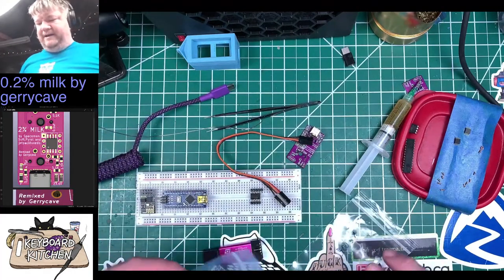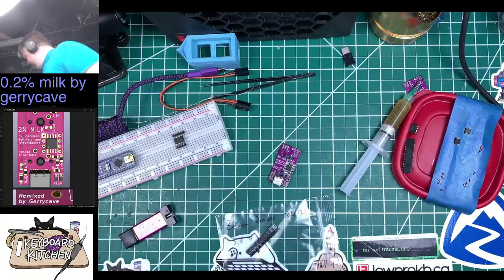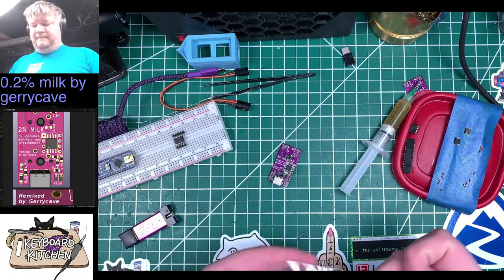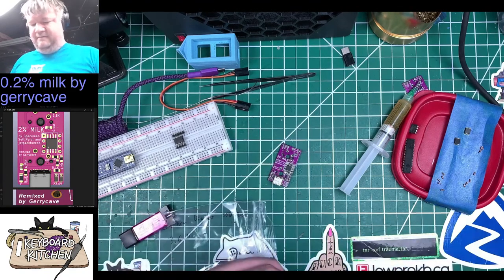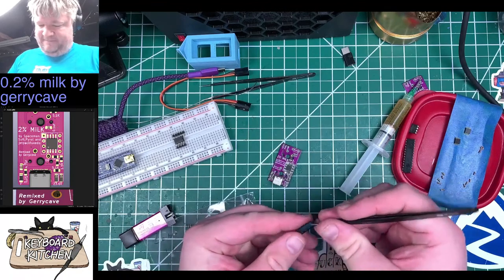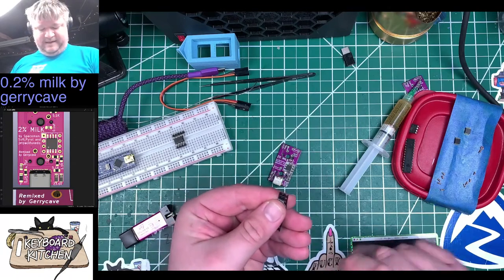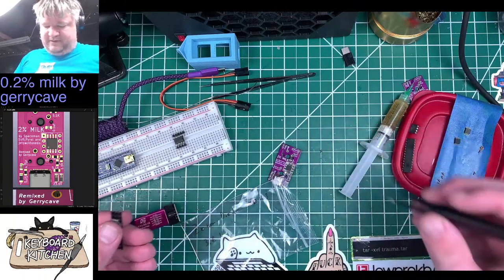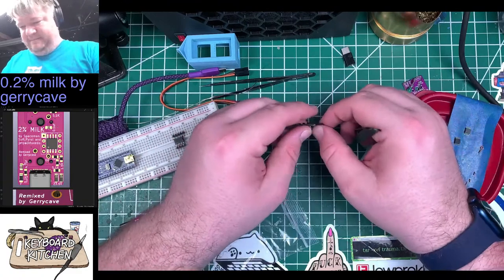Oh, wait. I did miss actually two components real quick. I missed the diodes down in the corner there, which maybe is why it let the smoke out. Oh, well, two of them went flying and one of them's on the floor. Okay, that's fine.